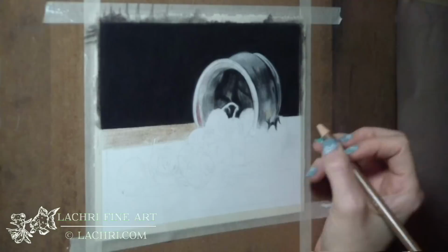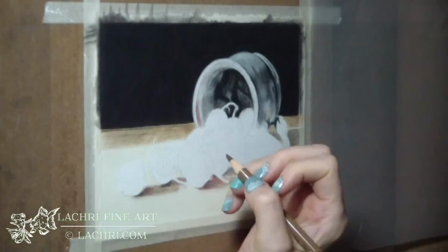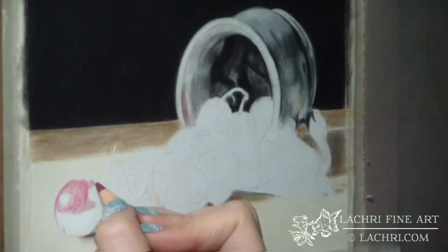For the table, I am just blocking in the solid colors here. I will go back through then and add the shadows under the cherries. Now the shadows under the cherries, which I apparently was missing a clip of video for, those are not finished. I'm gonna come back through and touch those up once I've got the cherries in themselves. If I try to do it right now, it's really hard for me to judge my values because I'm up against the white of the cherries. Once those are in, it'll be easy for me to know how dark I need to go.